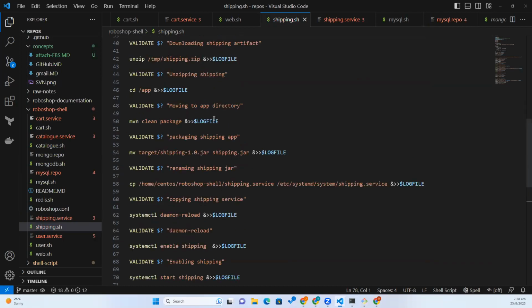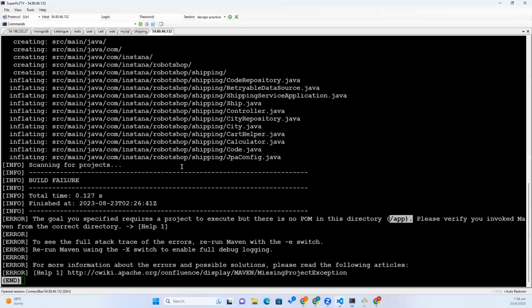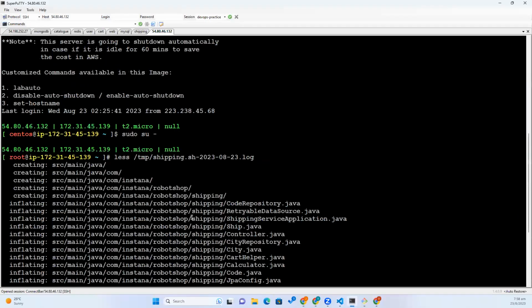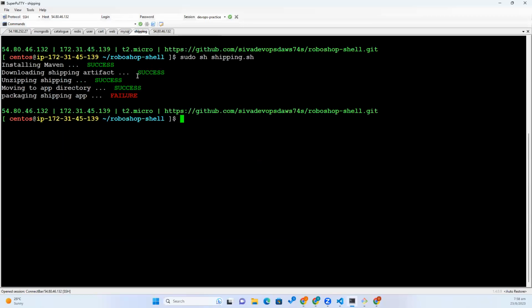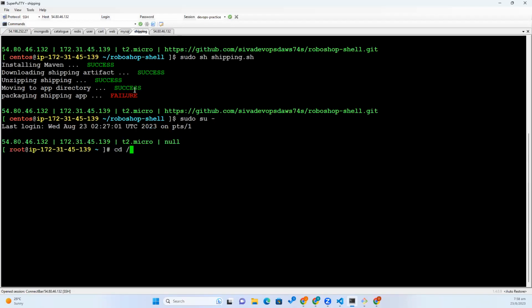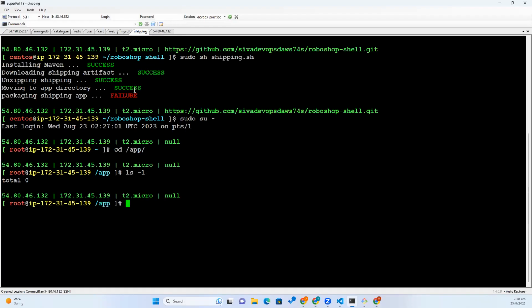Okay. Let us go to sudo su and then cd app, ls -l. Unzipping is not done.